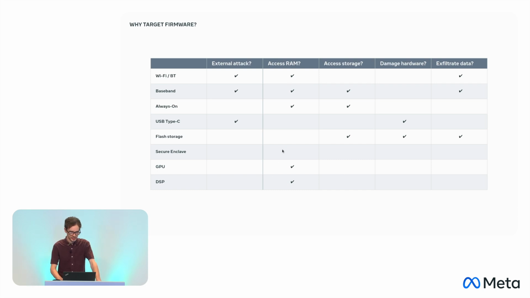They mostly speak for themselves, but some firmware can even damage hardware, for example. Like if you compromise the firmware on the power management IC in a phone or on the flash storage, you can brick that flash storage, make it stop working, write to it a whole bunch so that it has no writes left in it. You can up the voltage and fry the chips. So this can be very sensitive and very dangerous if firmware isn't properly protected.